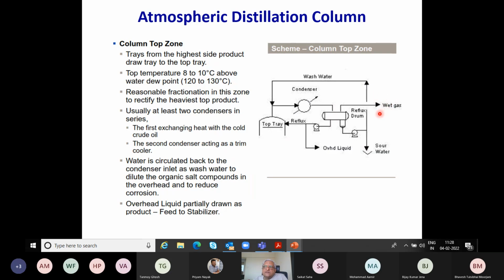This fuel gas is very sour because it has H2S. Crude oil has a pretty good quantity of dissolved H2S and C1, C2, that is methane, ethane, whatever is dissolved in the crude, and that gets out to the top. We condense everything here, right up to LPG components, because LPG is dissolved in this hydrocarbon stream, and we remove the water from this boot. This is called a boot in the separator drum.